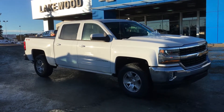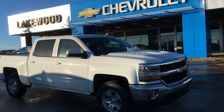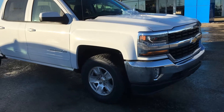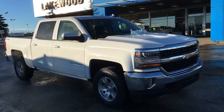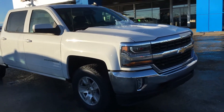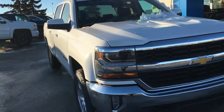Welcome to Equate Chevrolet. My name is Tom and this is our brand new 2018 Chevrolet Silverado LT 1500 finished in Summit White. This is part of our fleet inventory and it is available for you to purchase if you like the spec of this truck. It is a fleet vehicle so there isn't anything too special in there.